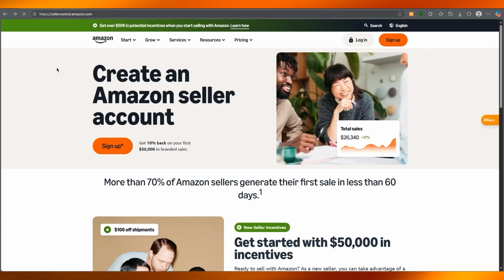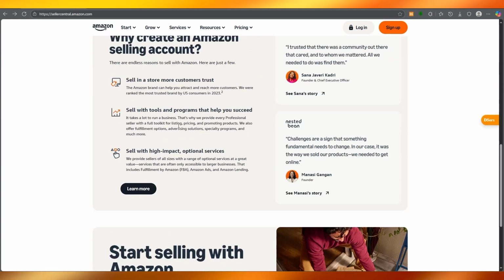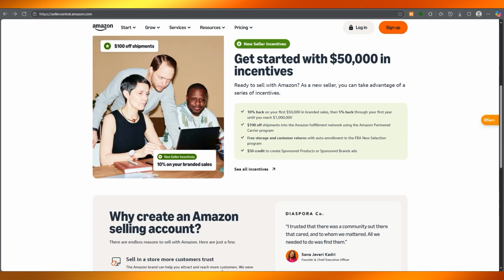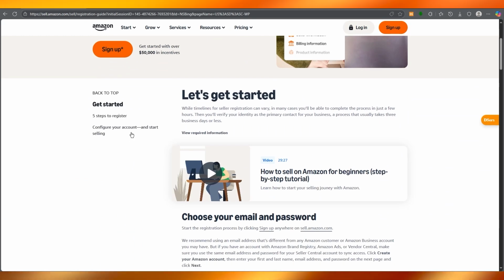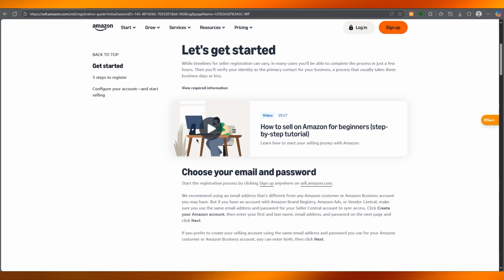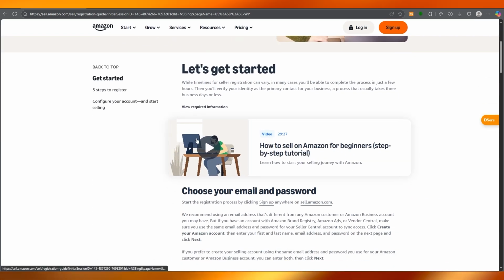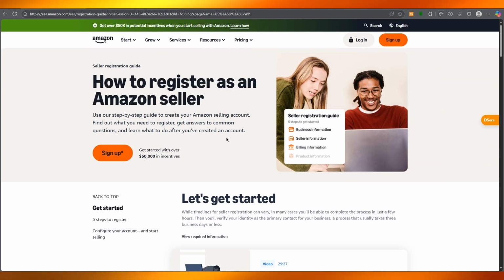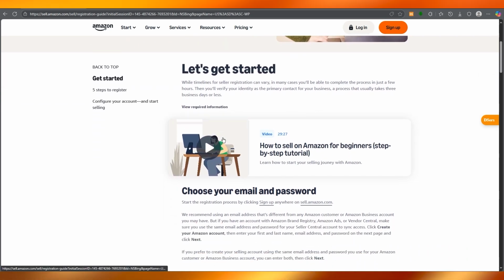And once you are logged in, you'll be required to fill in the business and personal details, including your legal name, business type, country of operation, and contact information. Next, obviously, as you go on registering as a seller, Amazon will ask you to provide identification and verification documents. These may include a government-issued ID, bank account number, and a credit card for billing verification. Amazon is known for its strict seller verification process, so make sure the name and address on your documents match your application exactly. And obviously, once verified, you'll proceed to add tax information and others.